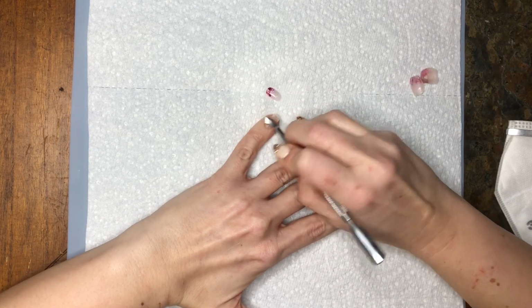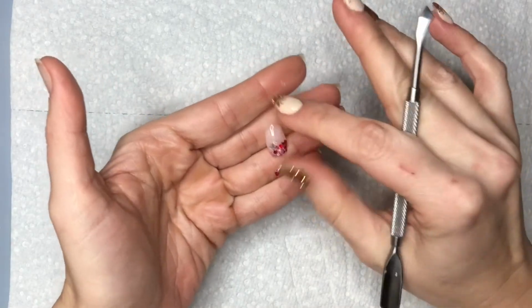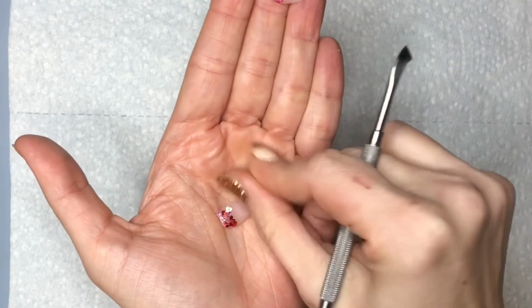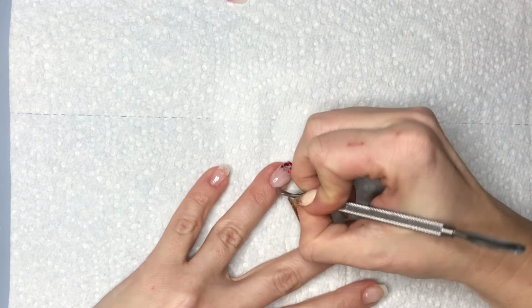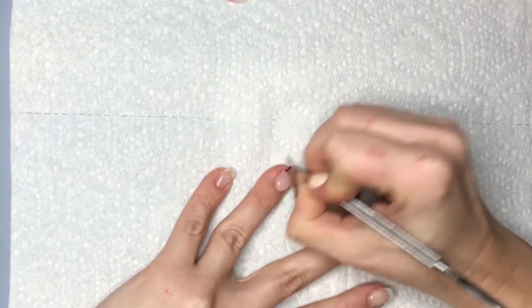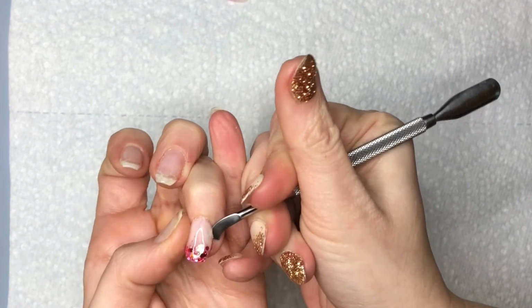Okay, well, you can usually hear it start to crack a little, but look how perfect these come off. This is the Mani Boss Dip Powder Peel Base that I used for these, and it's just so easy to pop them off. And this one though, I might have put on a little bit too good. So I might actually have to show you what I do when I can't get it. Oh, I might have got it right there.